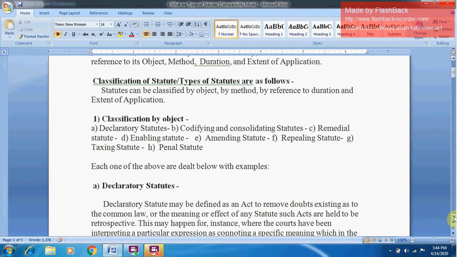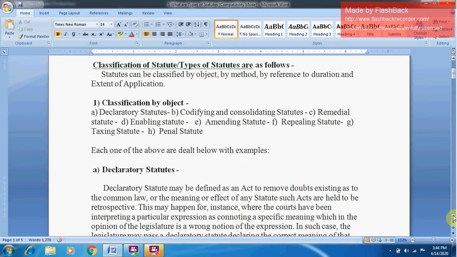And these are the bifurcation, or we don't say exactly bifurcation, but the classification under the point of classification by object. Now we will explain or discuss each one of the above with examples.